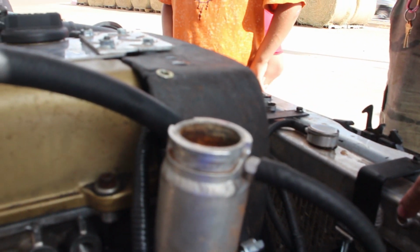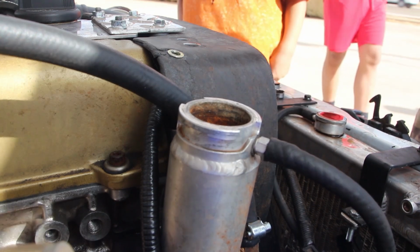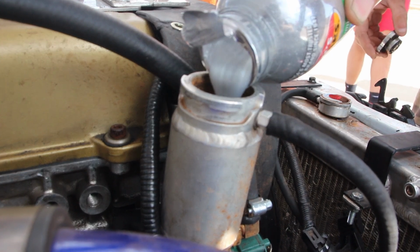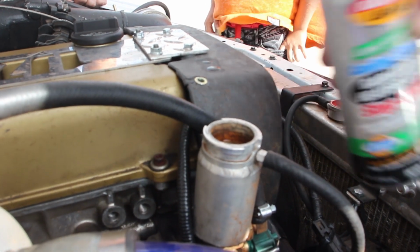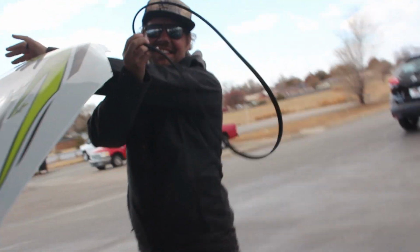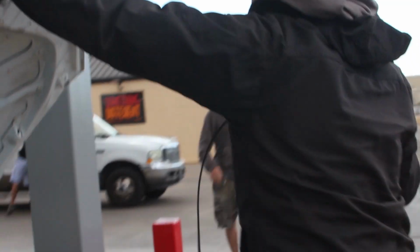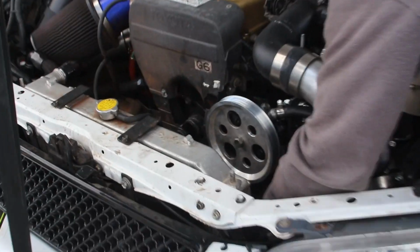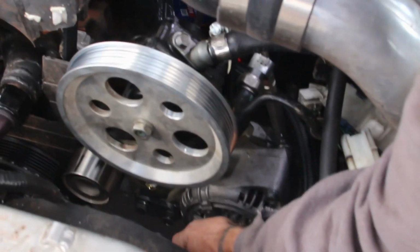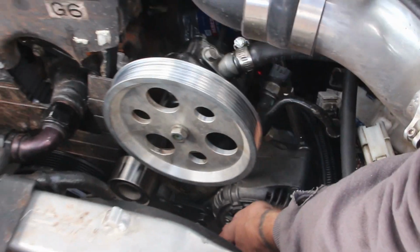Wait, it's leaking from, oh, no, that's coming from up there. This way you can pour that in there. Keep it going. Put it in there. Full strength. All right, hold it. Ooh, that was a good shot. Oh yeah, that would be why. Hopefully it's just wiggly, it just needs to be tightened.